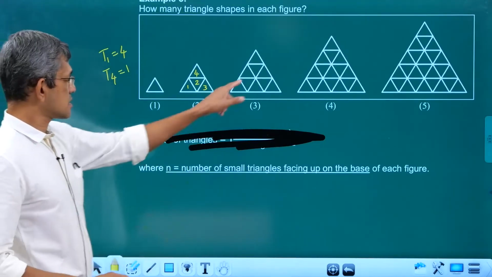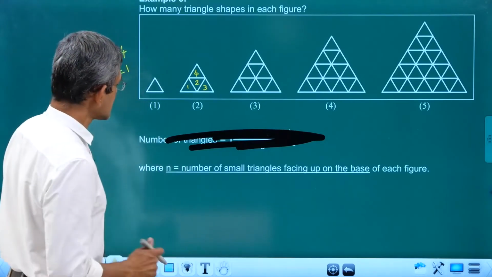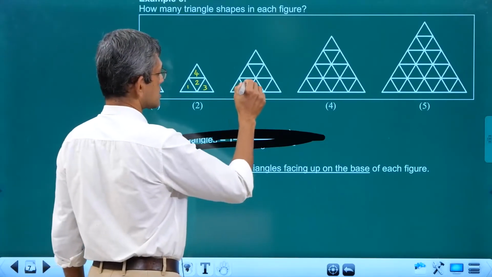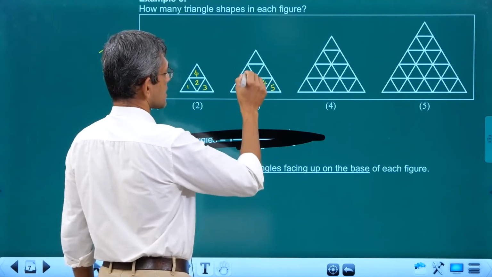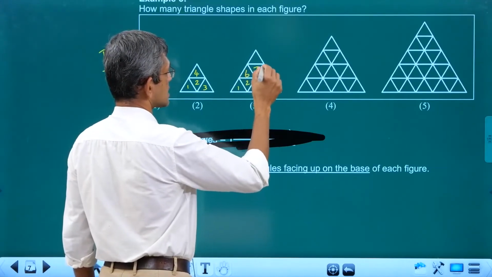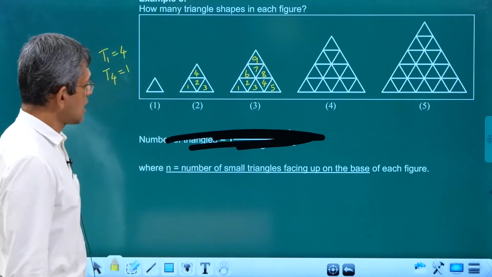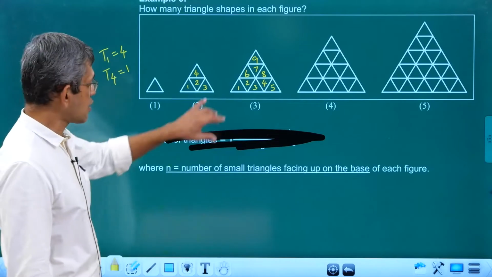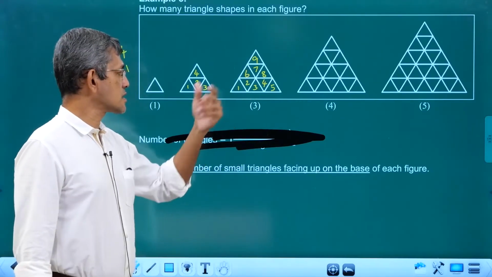And how about this case? How many triangles will we have? In that case, again, if you mark it like 1, 2, 3, 4, 5, 6, 7, 8, 9, there are 9 small triangles. On top of that, do you have a combination of 2 triangles? I mean 2 pieces together, is it a triangle? 3 pieces together, is it a triangle?